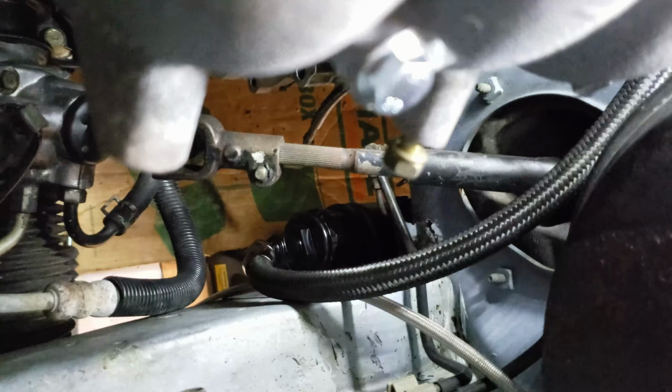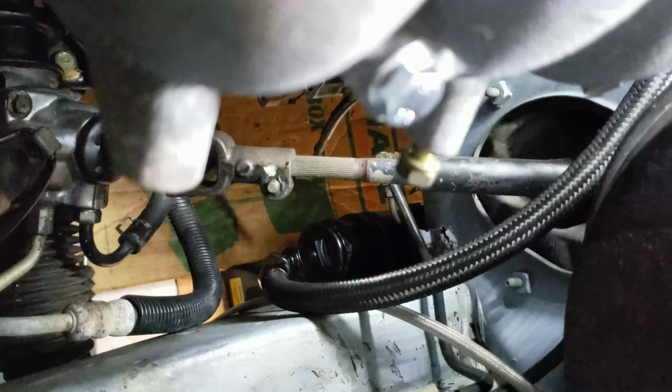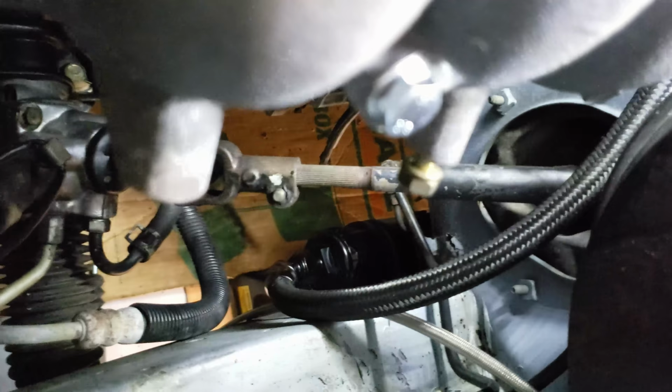All right, just finished up the feed side. Let's see if we can look down there. You can see the fuel filter mounted down there. I got really lucky. There's a spot where the spacing between the holes was almost perfect to mount the fuel filter. I just had to elongate the holes on the fuel filter bracket a little bit, and then it bolted right in with pre-existing holes. So I got that in. I got the feed line run from the back all the way to the front, up here to the filter. Comes up 90 to the fuel rail.